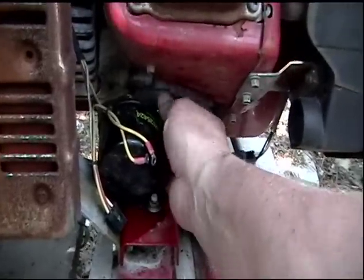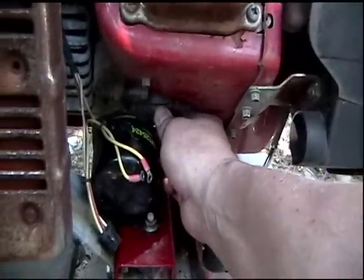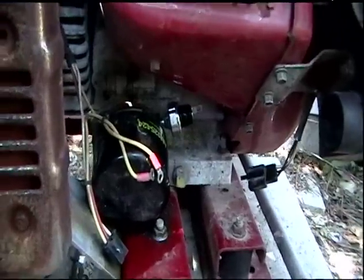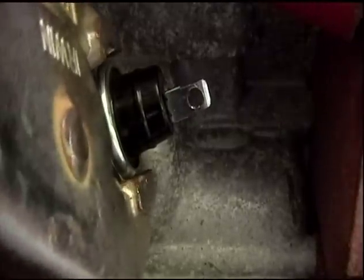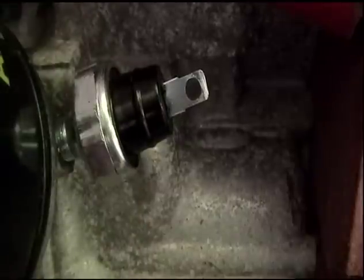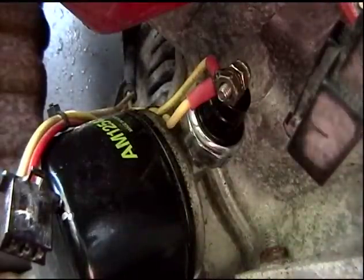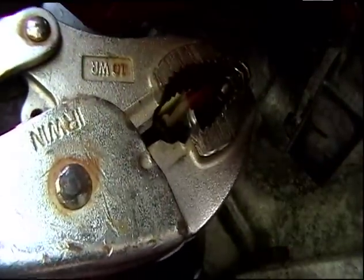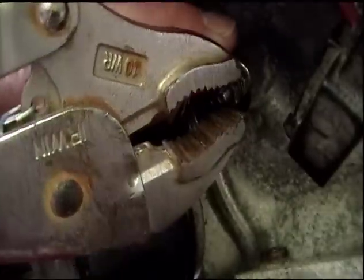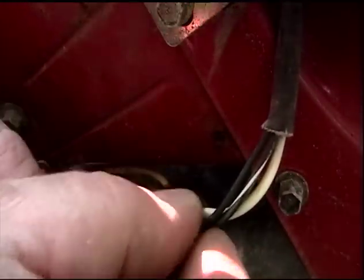Alright, so it goes in right back here. We're going to bring it in hand tight. Then I'm going to give it just about a quarter snug with a vise grip. It actually ended up being more like a half turn with a vise grip, which gives me access to my newly created bolt hole. So all my new stuff is in there good and tight. Then we'll restore our three-connector clip.